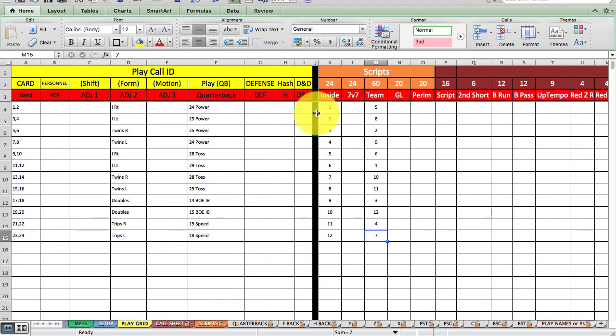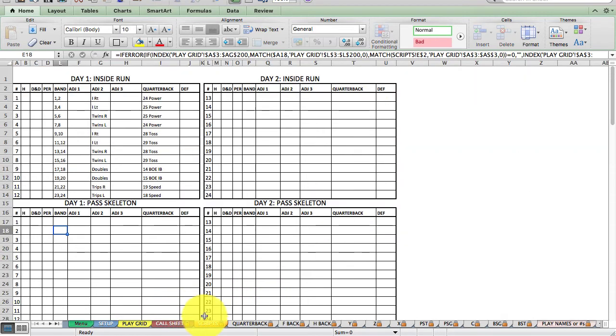So now our practice script is mixed up. It doesn't look like our inside run. Inside run, we're just getting through plays. We're just running them one after another. You might want to run each play 3 times so they got it. You might be running against bags. This could be your bags period maybe. All right, but you got a script for it. Now you got a team script that's mixed up a little bit, so you're giving them a little more of a challenge here. So we'll look at this script right here.